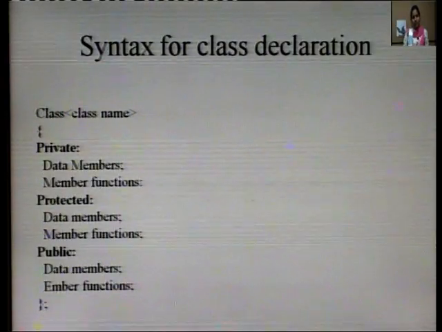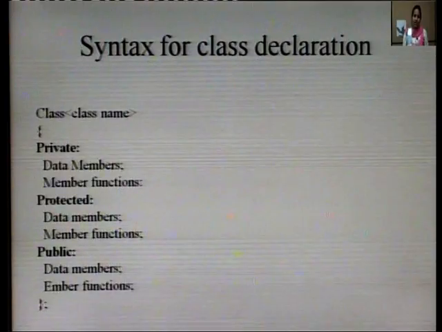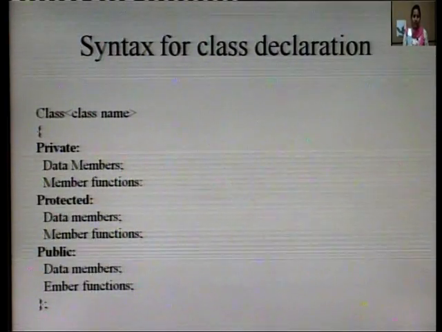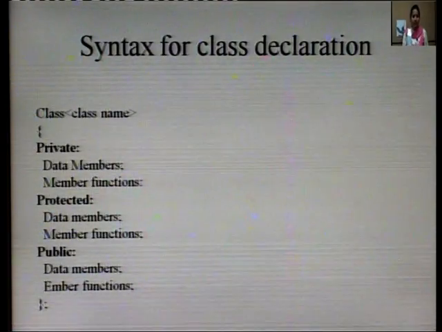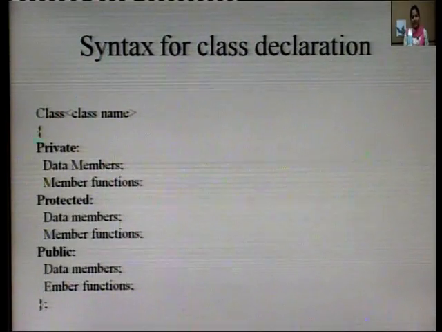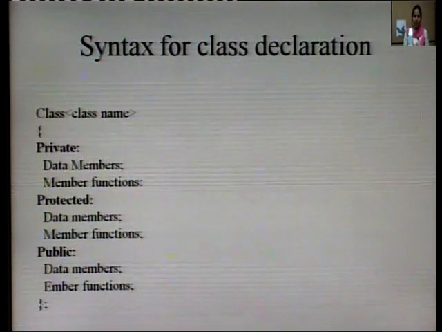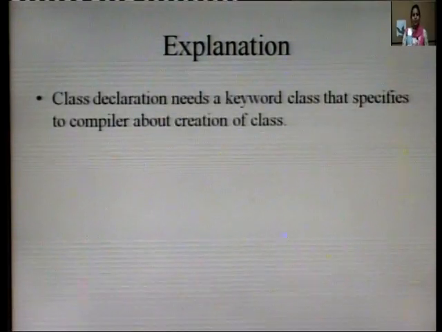Whenever a class definition is over, it always ends with a semicolon after the closing curly brace. The semicolon indicates that it is the end of the class. If we ignore the semicolon, it will return a syntax error in our program.